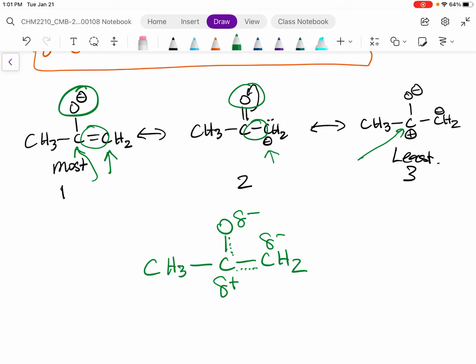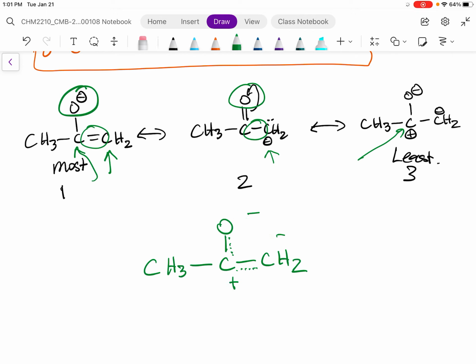But here's the kicker here. Of all these resonance forms, which one's the most significant? The one on the far left, right? That's the most significant. And so when I draw these delta symbols right here, I've drawn them the same size. But that doesn't make sense, because the molecule on the far left is the most significant, and the molecule on the far right is the least significant. And so the size at which you draw the delta symbol kind of implies which resonance structure is the most favorable. And so we have to reevaluate how we draw these delta symbols.